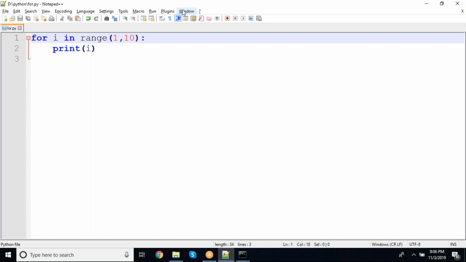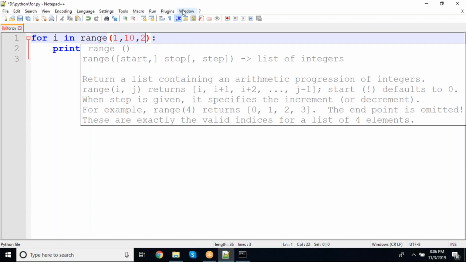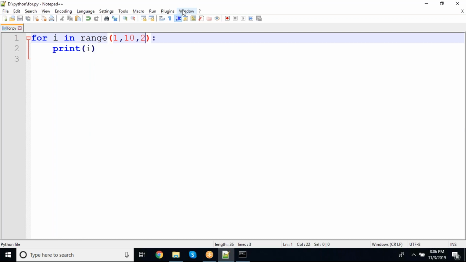Next thing. Here, if you observe, every time this range is incrementing the value 1 by 1. But suppose I don't want to increment the value 1 by 1. I want to increment its value by 2 every time. In that case, you can pass a third argument also, like this. It will start from 1 and increment by 2.